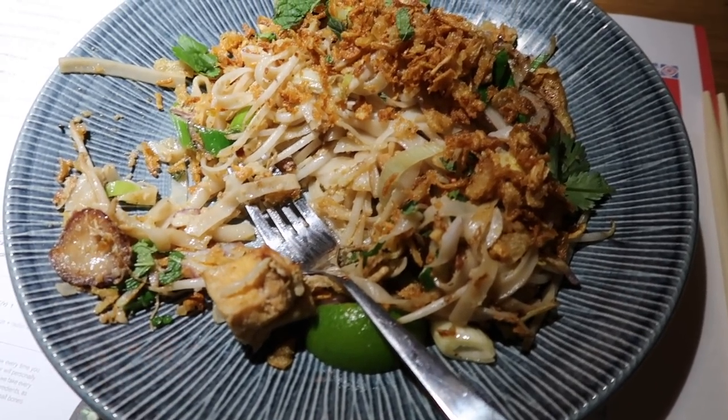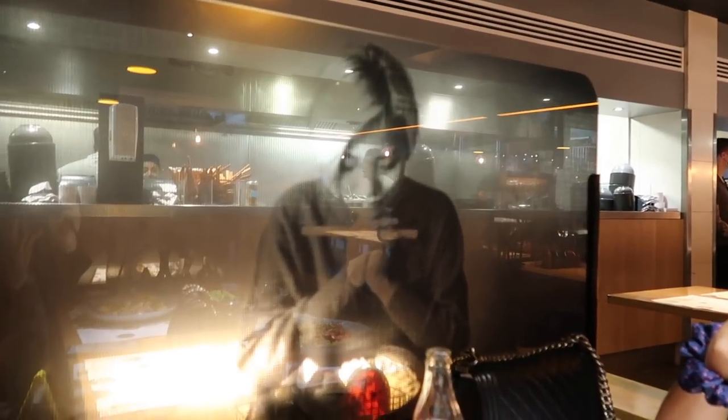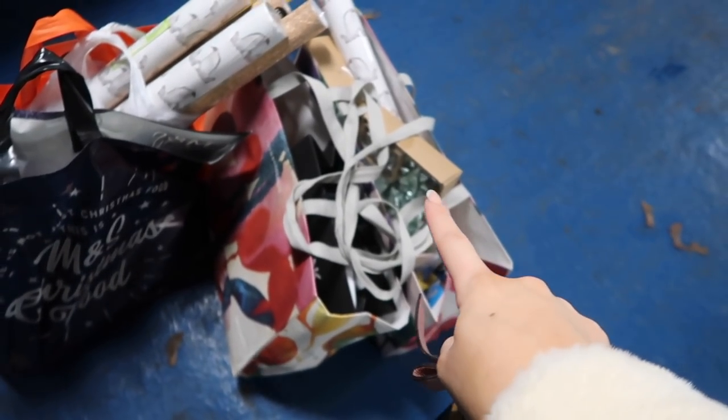I went for the Yasai Pad Thai and they've given me such a big portion — I'm buzzing about that! We also had some chili edamame. My mum's gone for the Yasai Akisoba. I am so out of breath — the weight of what I've decided to buy everyone, it's so heavy. My car is full of recycling for the tip and I haven't had a minute to go. Somehow I've got to fit all of this shopping in the car — it's all candles and glassware, plus two bottles of prosecco!